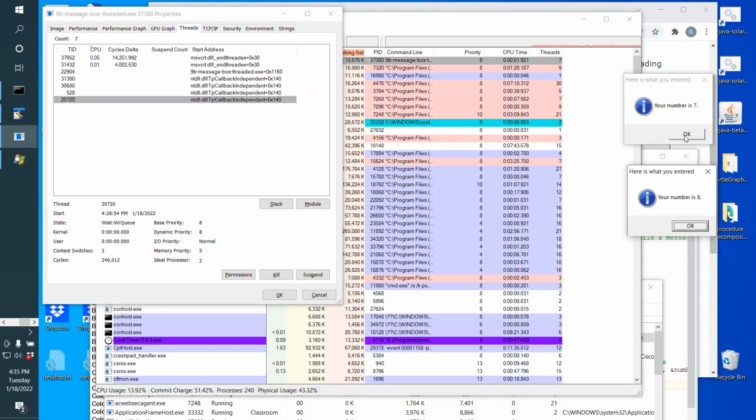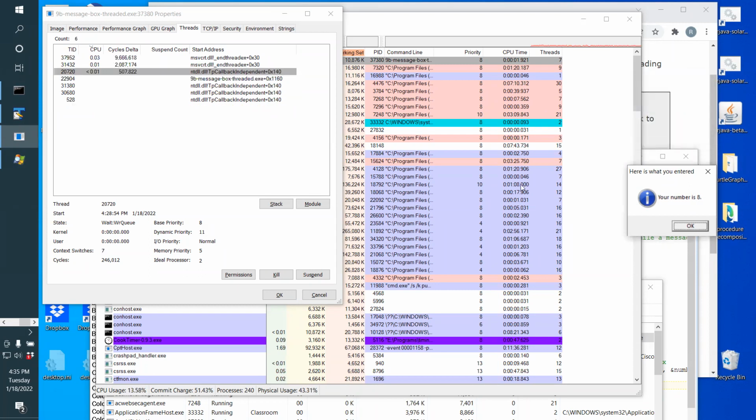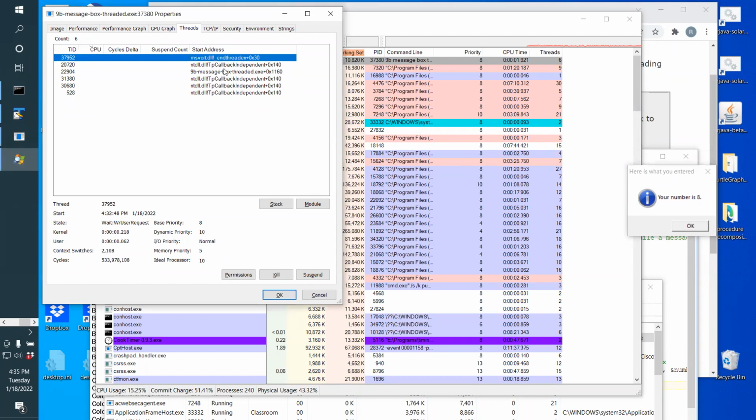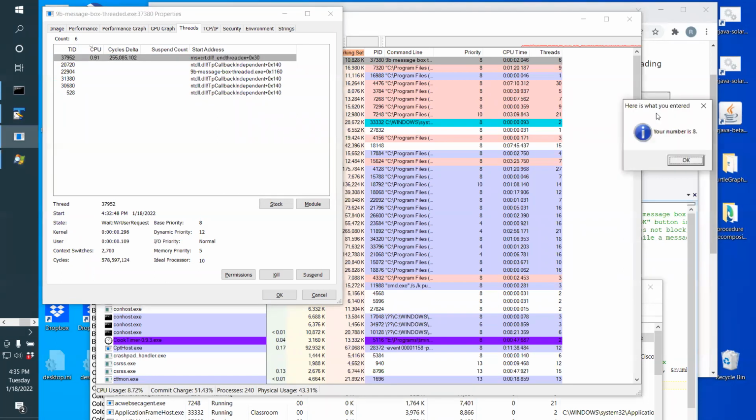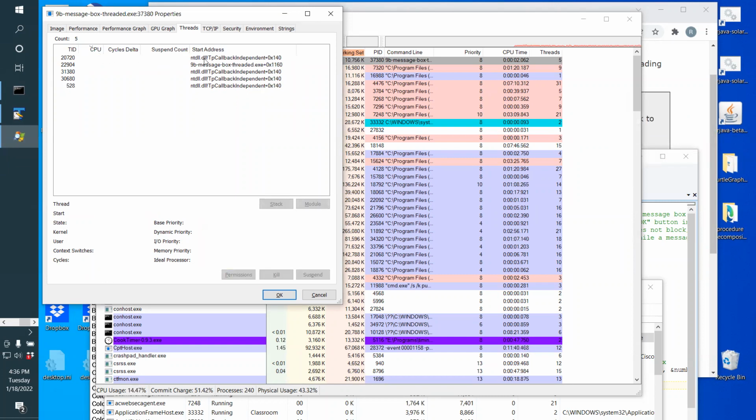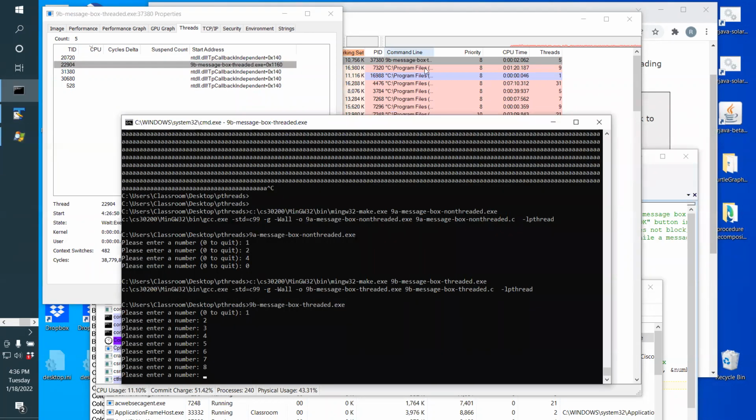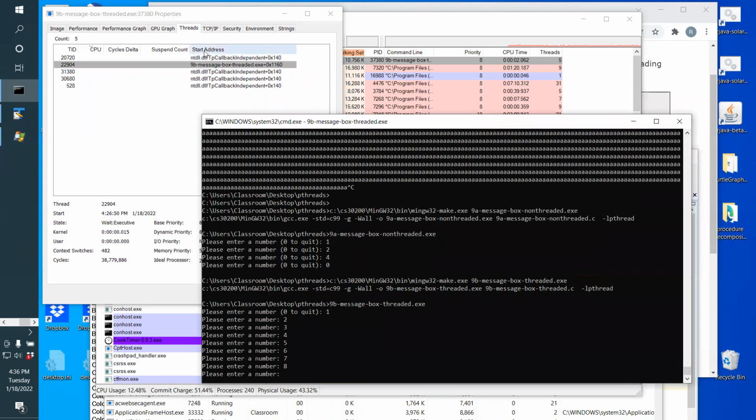Let me kill off one of these. Oh, one of these died with it. Okay, kill off. So that's strange. This is a GUI prompt, but it says C runtime DLL. Okay, so let me kill off this one. Okay, so now I've got the main thread. The main thread's running, and then there's these 4 threads that have to do with the NTDLL.